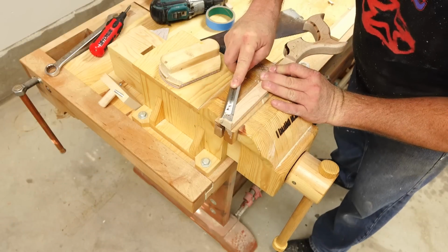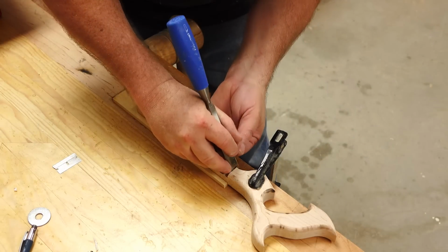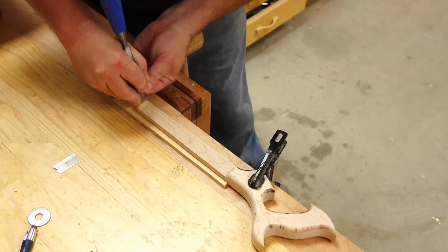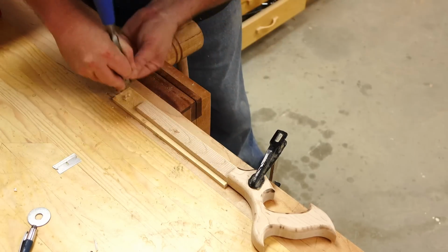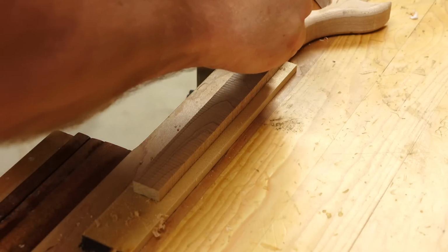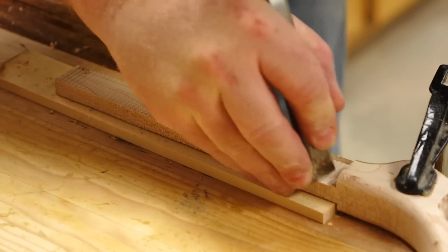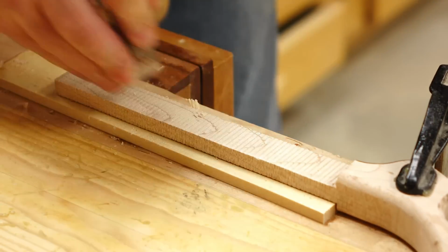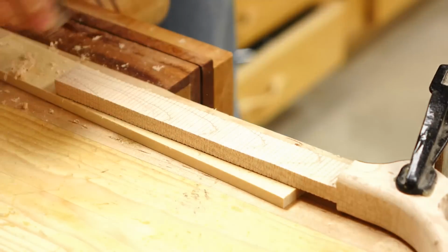I nipped off the ends with the 3/4-inch chisel and then clamped the handle down to my workbench with a support block underneath it that's the same thickness as the material that I removed. And now I'm going to use the 3/4-inch chisel as kind of a scraper to flatten it out as much as I can. I'm holding the chisel at a slight angle so it doesn't fall right down inside the grooves left by the table saw blade.